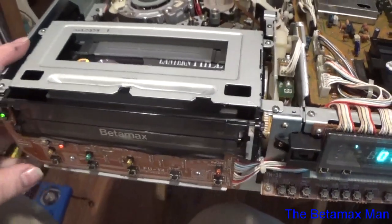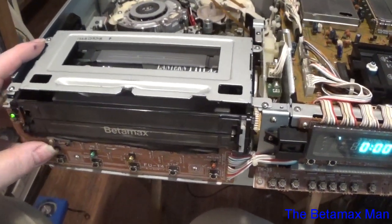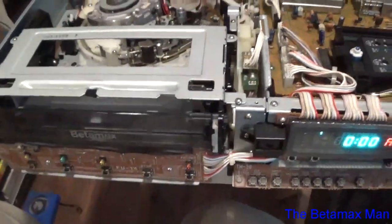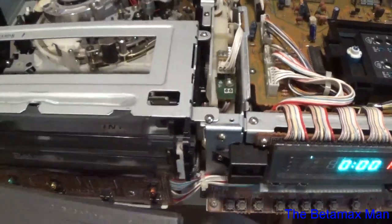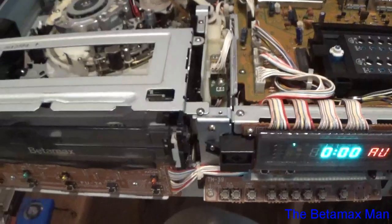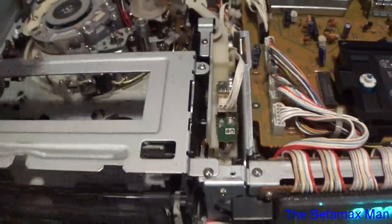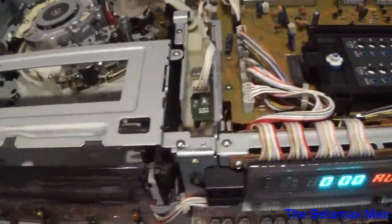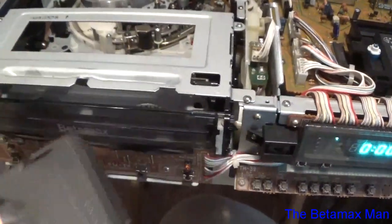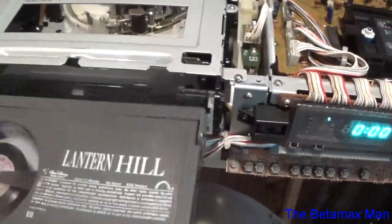Alright, and where's the eject? Right there. Okay, butter smooth. I'm going to clean the switches. I've got to clean the contacts with some switch cleaner. So I'm probably going to pull this cassette housing back out, clean the switches, and then put it back in, because you can see where it wasn't accepting the tape at first because the switch was kind of dirty.